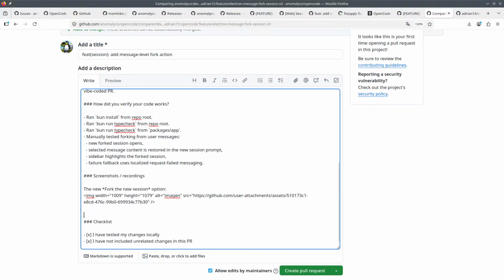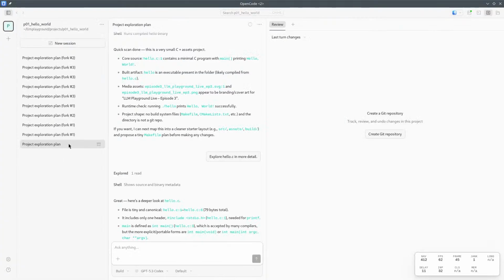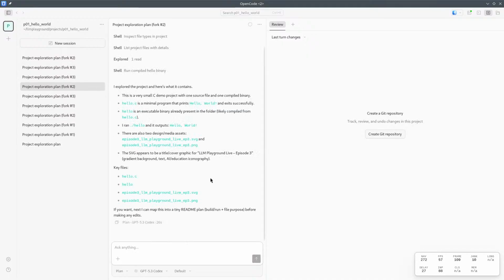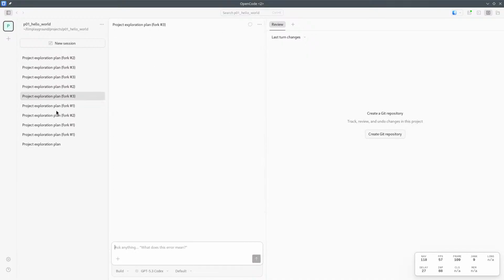New fork session, and how a new forked session is seen. So let me show it, maybe this one here, maybe another one is a bit better.